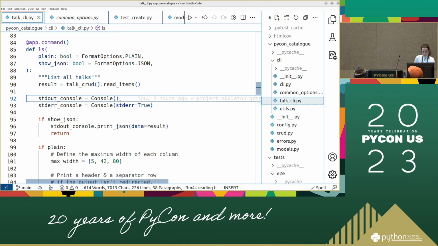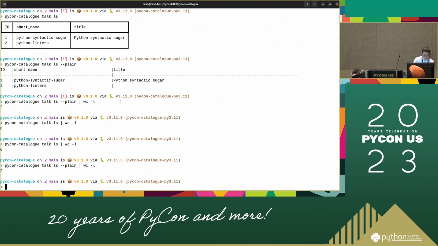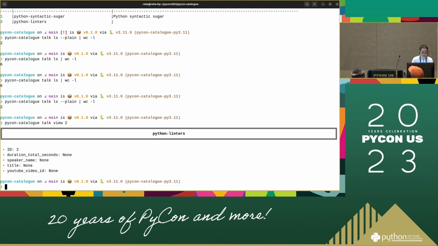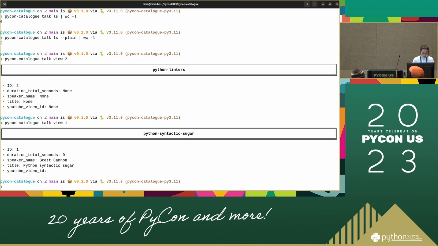So in the next step, I would like to briefly get back to this view output, and let's just quickly see how it is right now. Okay, here we don't even have too much data, but what we have are only some fields displayed.